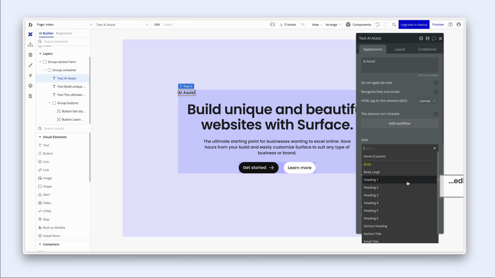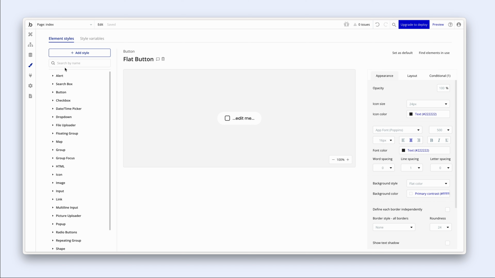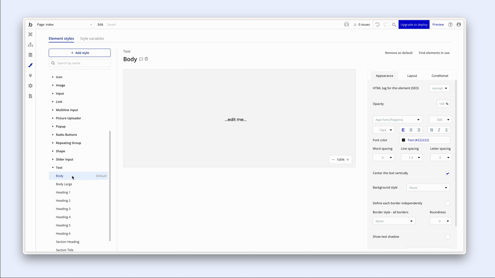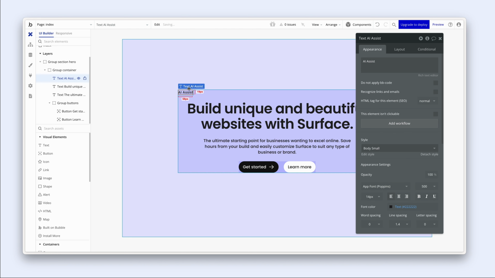And I suspect this should probably be a body small, which we don't have. Okay, so let's go through the exercise of adding a font here. So I'm going to go over to the styles, and I'm going to go down to text. Now I'm going to start with body. I'm just going to right click, copy, and then paste. I'm going to make sure that the copy is selected. Double click, change this so it says body small, and then the only thing I'm going to change is the size to 14 pixels. I'm not going to do anything else. Okay, now we can change this to body small, and we need this in a little badge.